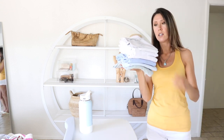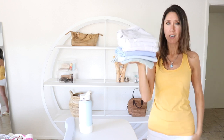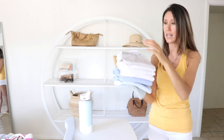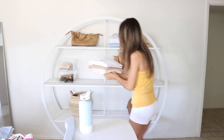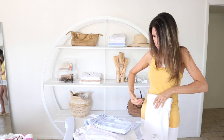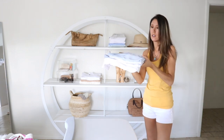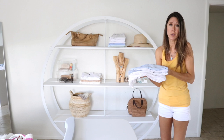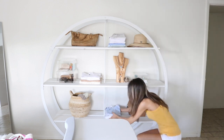I've got three empty spots offset from each other that are going to be for clothing. I went through my collection and pulled out some of my favorite clothing in the color palette I'm using up here. I've got a stack of leggings and yoga pants — some of my absolute favorites that I reach for all the time — going right up here on the top shelf. And then some of my favorite sweaters right here. And a little stack of shirts down here — some tech gear type shirts, really lightweight and good for hiking. A couple of tank tops from Lululemon that are super good for summertime here to help keep you cool.